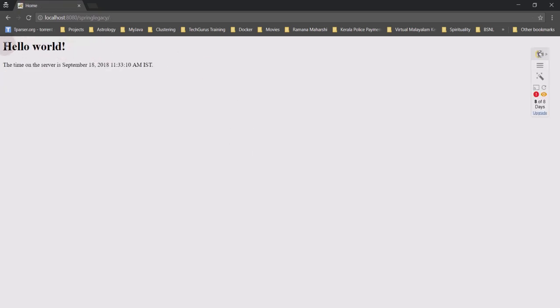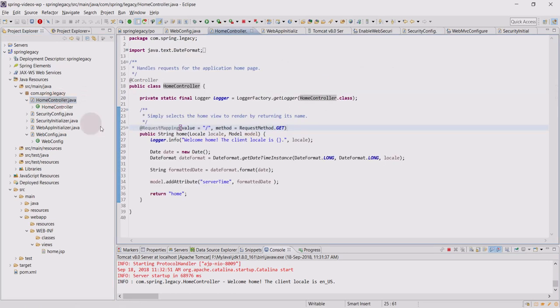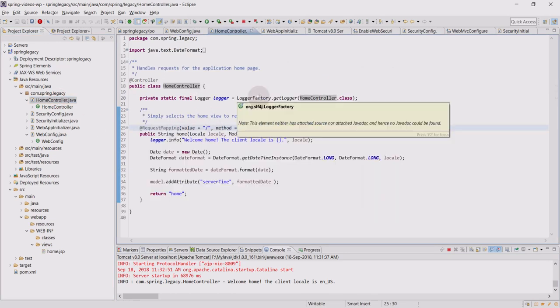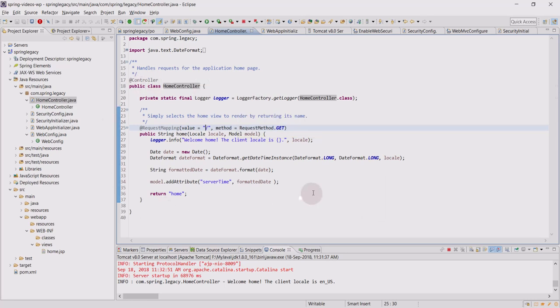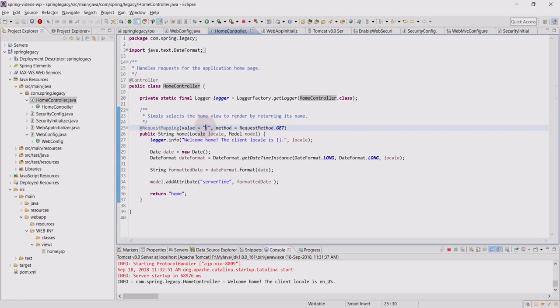Now you can see, based on this particular security configuration, the whole application is secured. That means we have only one endpoint, the root context, which goes to the home method. This particular method itself is secured. Every URL to this application is secured by default.